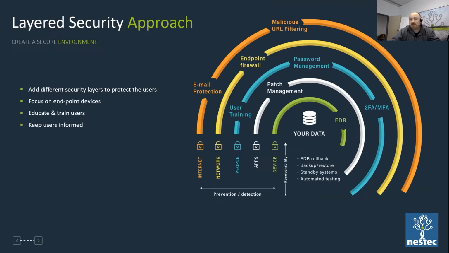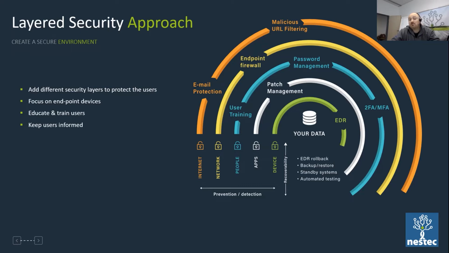So, employee education, why is this important? In order to protect your organization, you need to implement different security layers, and one aspect of a proper security strategy is employee education and awareness training. You need to help raise awareness about threats like phishing in order to help non-technical personnel recognize and avoid this type of threat, because we are technically all one click away from a security incident and data loss.